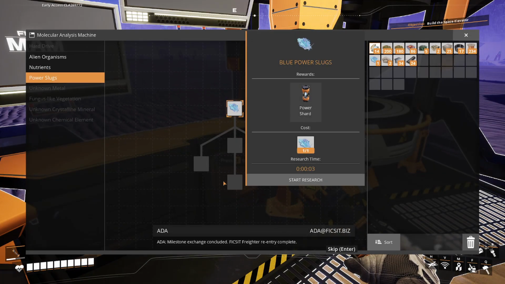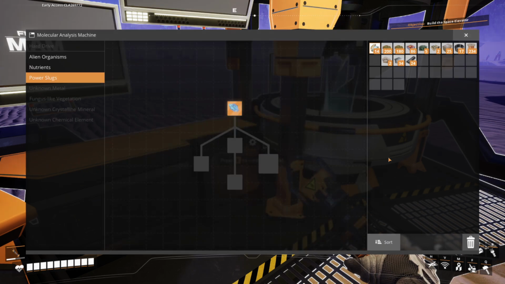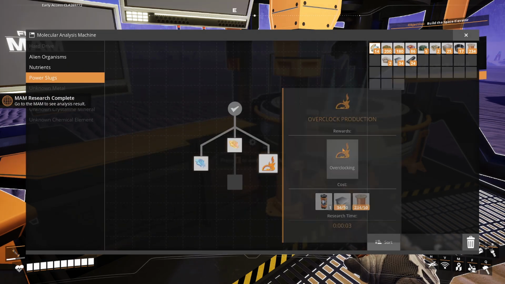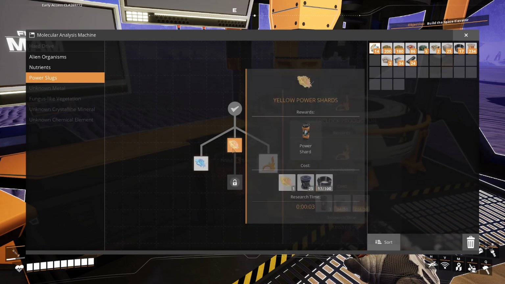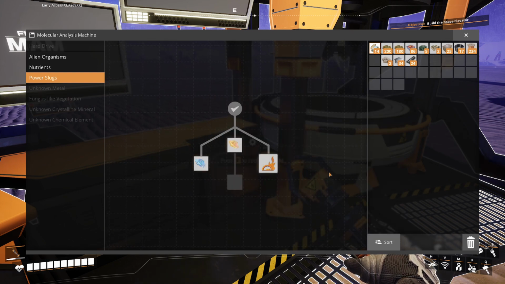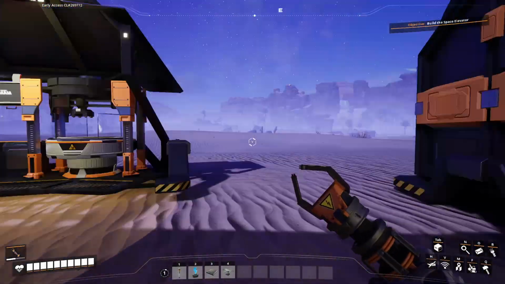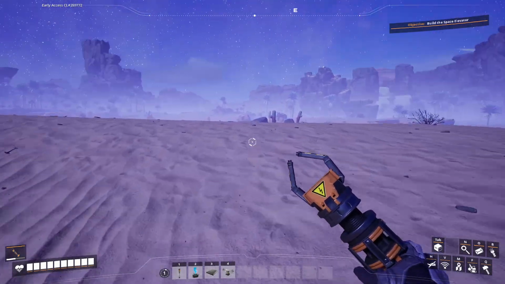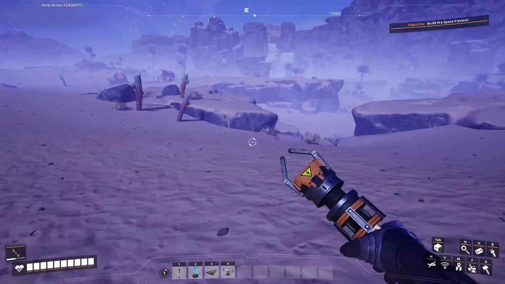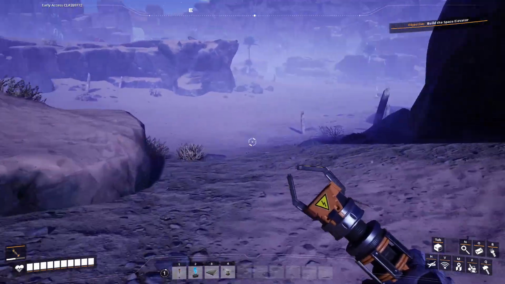Milestone exchange concluded. Fix-it freighter re-entry complete. Now I need to get more. I can't research any of this yet. But primarily what we want to do, remember that hard drive that was over there? There is one over that way somewhere, I think, that I can get now. Those are the important things.